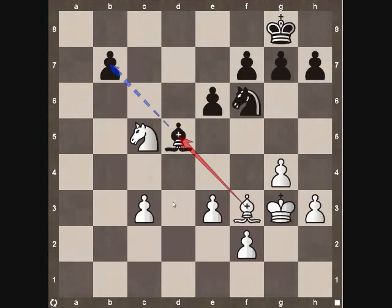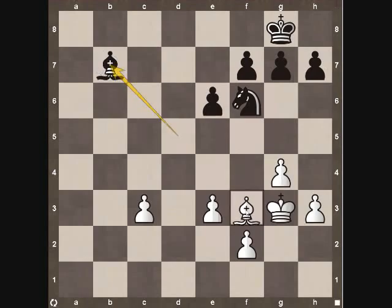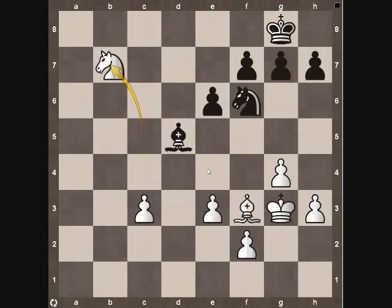But if we use an X-ray, we'll go ahead and take a look at this position again. Instead of taking with our bishop on d5, we can first take knight takes on b7, and we can do this because again our bishop is attacking this b7 square indirectly, meaning that if black now takes on b7, then we can capture with our bishop on b7, and now the knight on f6 hasn't moved and we're up a pawn. If black were to instead take our bishop on f3, that's completely fine. We can take with our king on f3 and we're still up that pawn that we took.